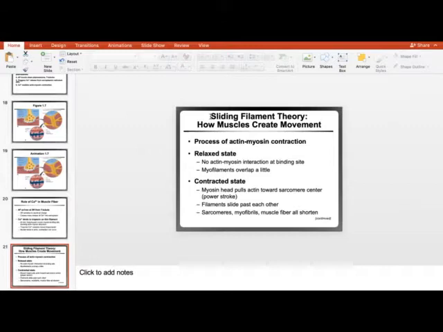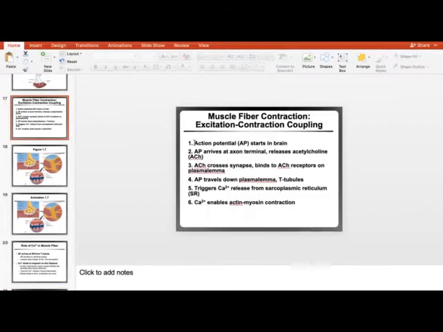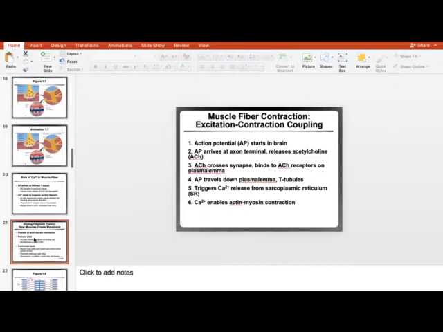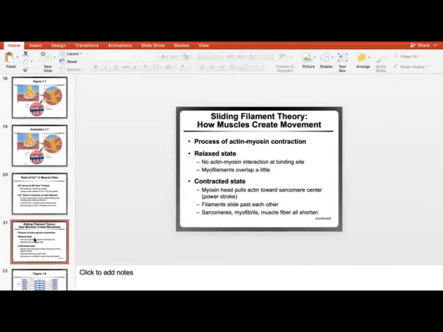And that is pretty much the basis of this theory, not fact, this sliding filament theory, of how muscles create movement. It's a theory, but this is how it happens, right? It's like talking out of both sides of the mouth. The sliding filament theory is theoretical because we have no idea how the action potential starts in the brain, when it starts, or where or how the brain does it. If anybody can explain that, you'll pretty much have the universal idea for how motion occurs in the human body. But for right now, we'll just agree that it's a sliding filament theory.